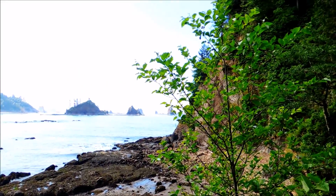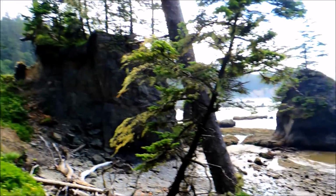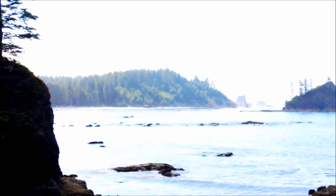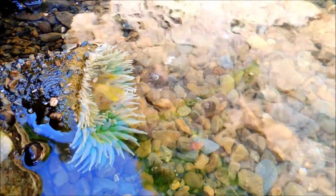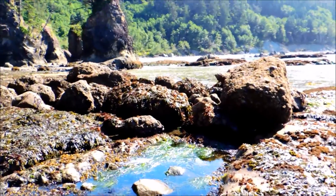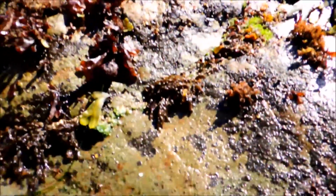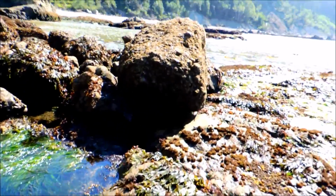So we just came off the first overland. We come down to the beach, and when the tide goes lower, we can skirt around this rock and hopefully skirt all the way over to the point. So we're in a little bay here. There's some sea anemones. Playing in the tidal pools, checking out stuff. Here's an anemone just hanging out, waiting for the tide.